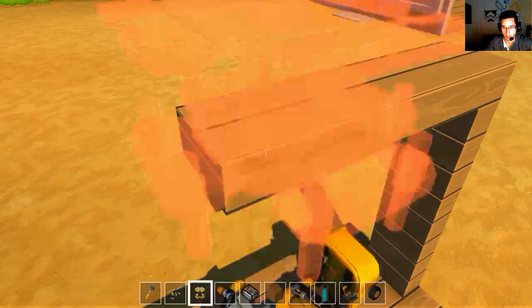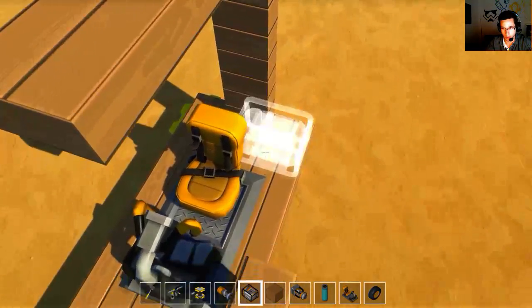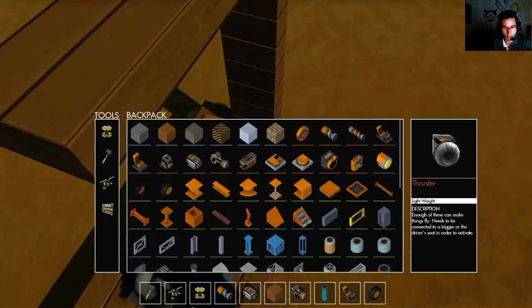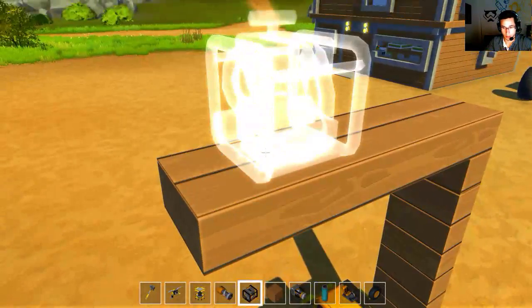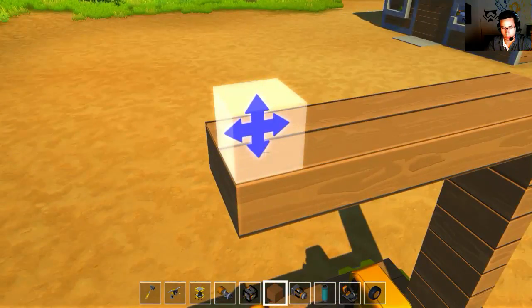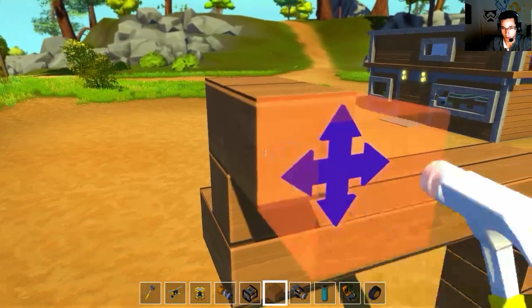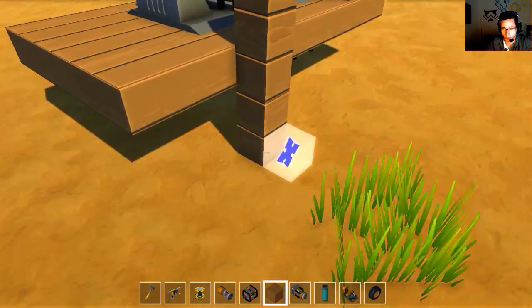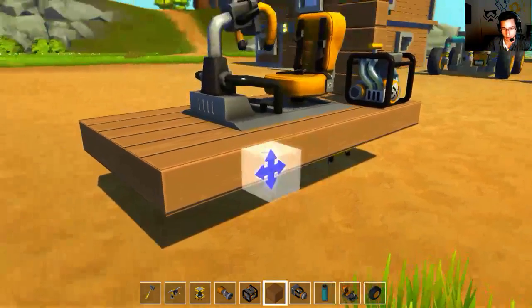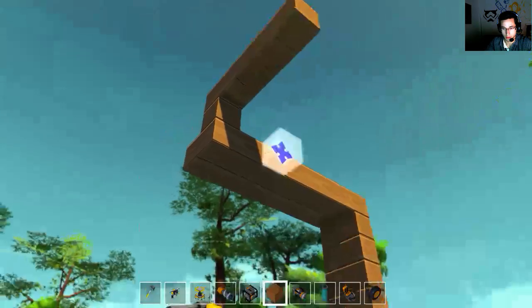Okay, wait, I'm gonna try something, okay guys? Let's put this one right there. I'm gonna put a rotating... Oh my god, it has to be like a rotating something. Okay, here. Then this has to be to the ground. Okay, let's go lower. Let's try this.